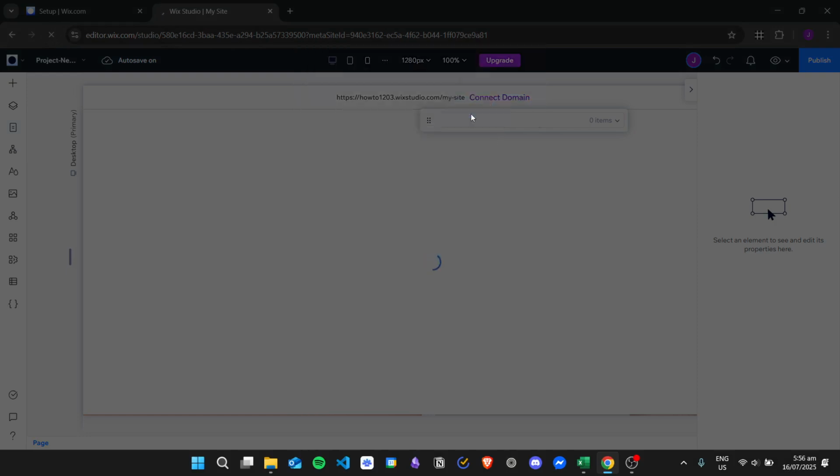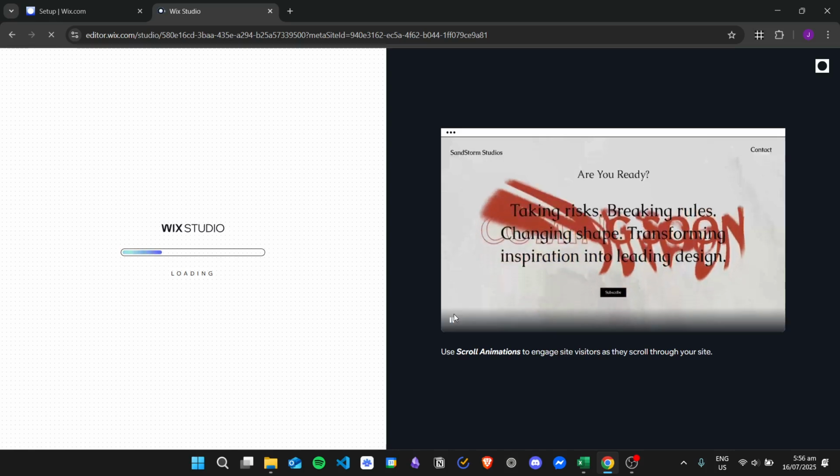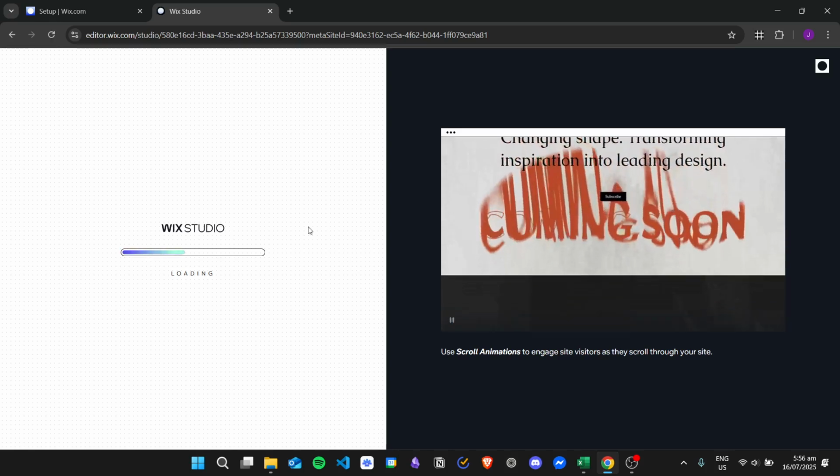I will try to reload the page so that we can see if it has finished loading.